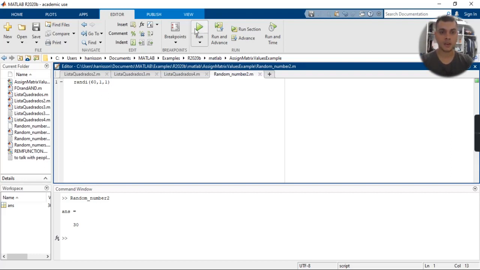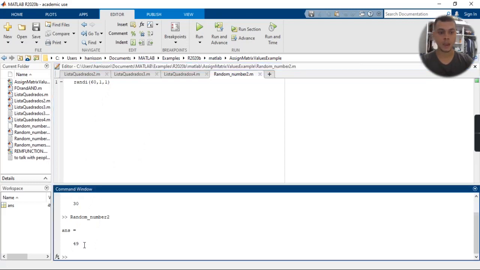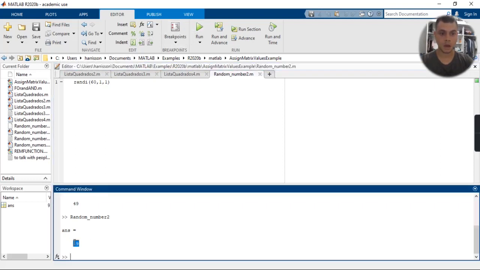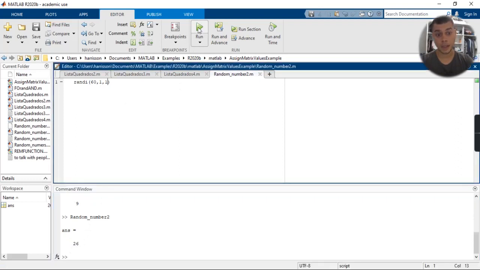If I run the program here, it gives me a random number from 1 to 60, just one element. That was 49, for example. If I run the program again, the number now was 90. If I run again, it's 26, and so on. So it's random. The number is not manipulated; the program calls a random number.